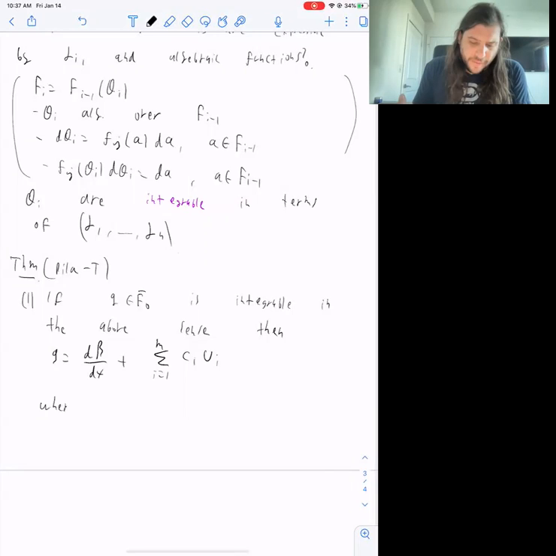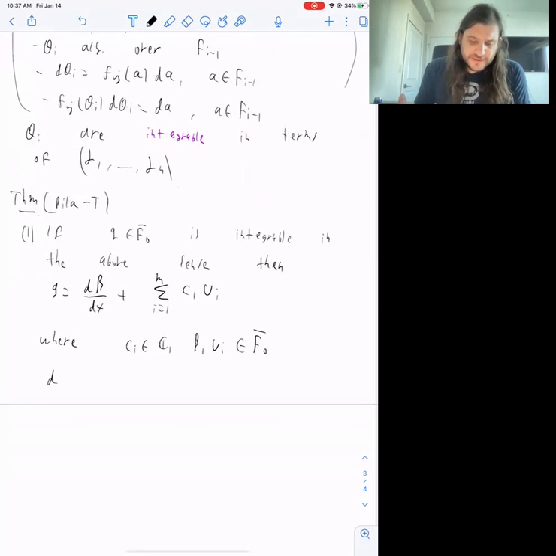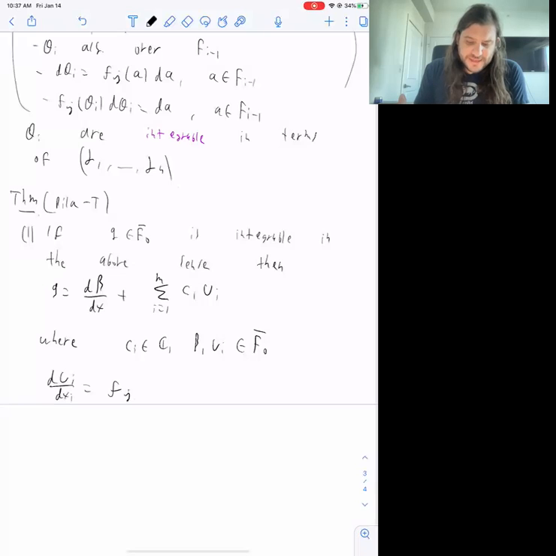So what do these u i satisfy? So the c i's are constants, the betas and u i's are in the algebraic closure of the field of algebraic functions. And finally, if you look at these u i's, they satisfy the following relation, that there's some function xi such that u i's are the alphas of xi. So d u i by d xi is some f j of xi, where xi is in F naught bar.